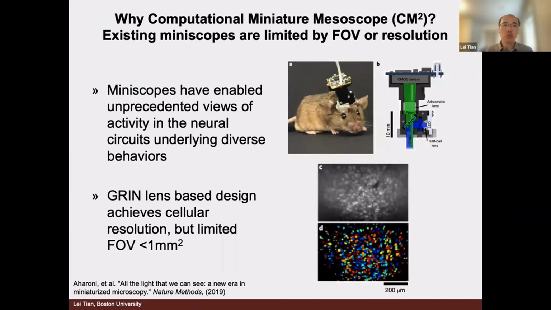The whole point of CM square is to provide innovations upon this phenomenal research community called Miniscopes. For those of you who don't know, a Miniscope is a miniaturized fluorescence microscope that had been originally designed for neuroscience applications.